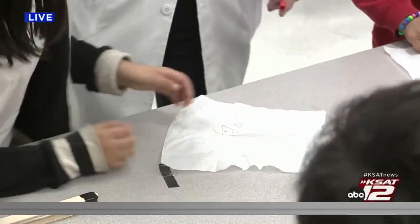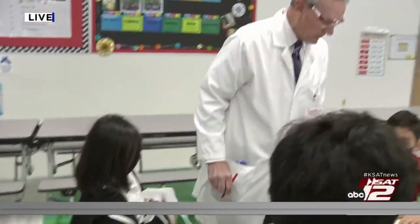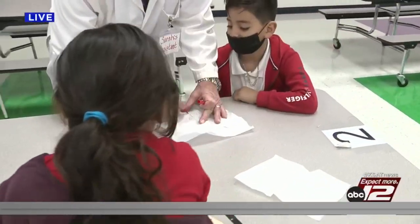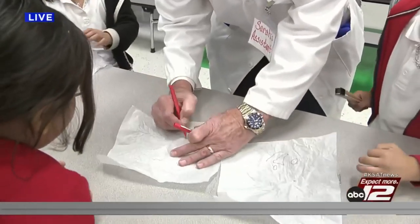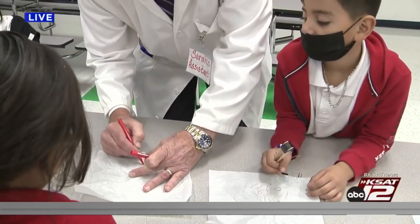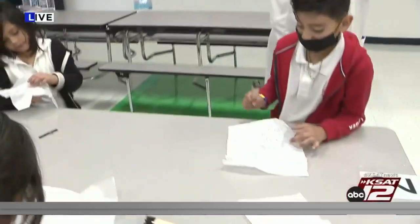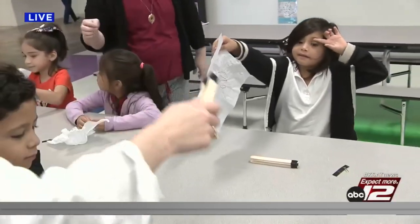That was like a happy ghost. We got a happy ghost going. All right, here we go. We're making happy ghosts. We're making a ghost face. There you go. All right, now float it. Put it on your magnet. What do you think? I can help you.